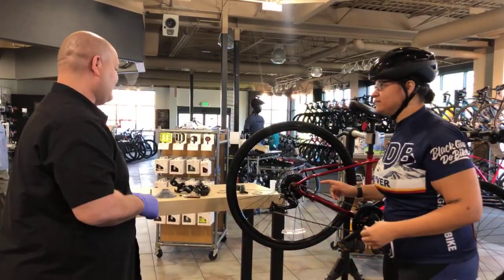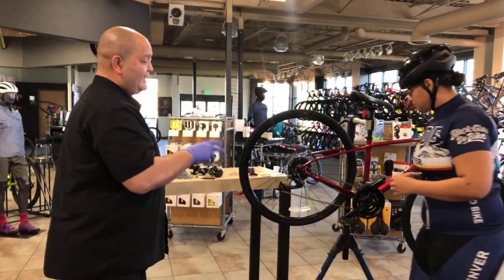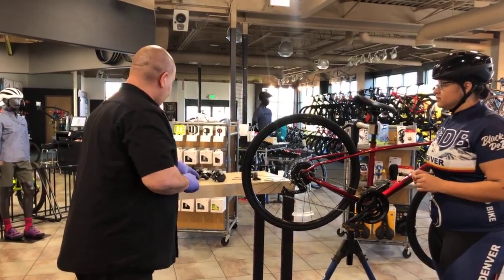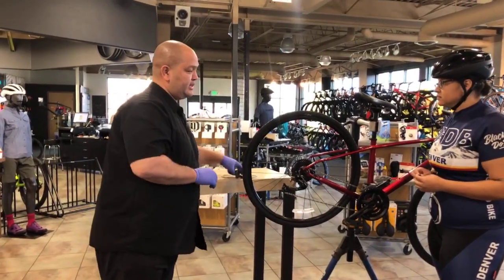What else do we need to know? The other thing I would recommend knowing how to do would be a basic gear adjustment. Got a couple of props here to show you what to look for and what you can adjust on your bike.